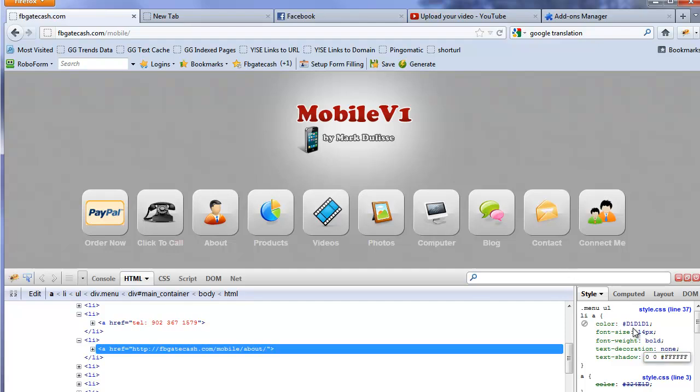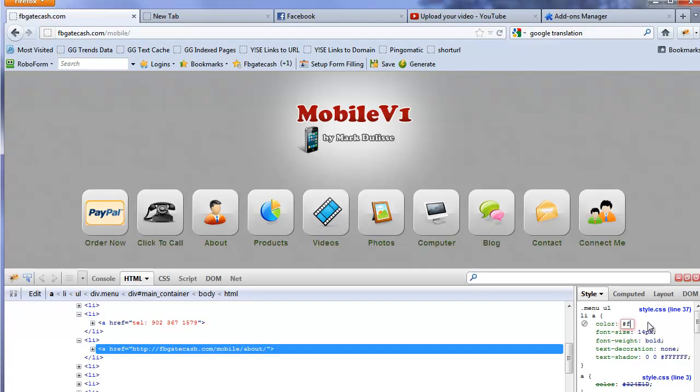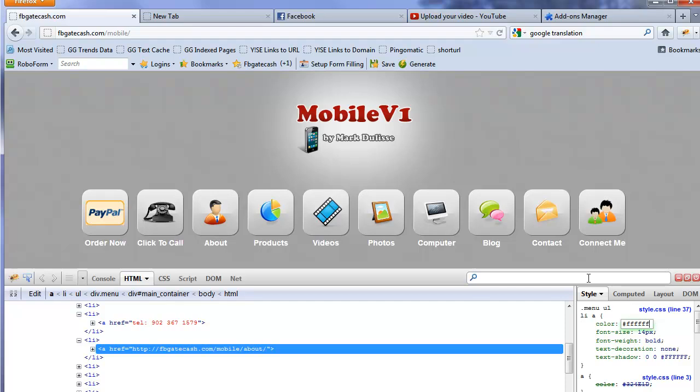There's no shadow. Now keep in mind, any changes I make in here will change, but I need to make them permanent by getting into the file and FTPing it. I can temporarily change it just to show you what it looks like. For example, let me change this element to white. See how it changes to white? Any changes I do in here will not permanently take place because I need to change the file through FTP. Let me do that, just to show you what I need to do.